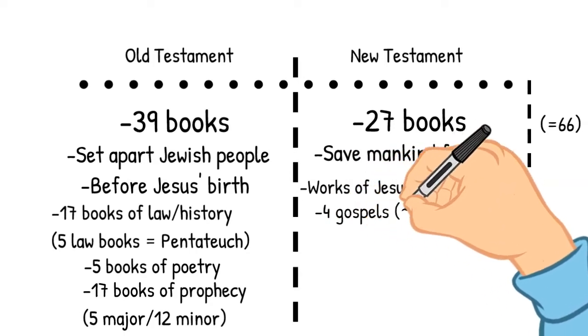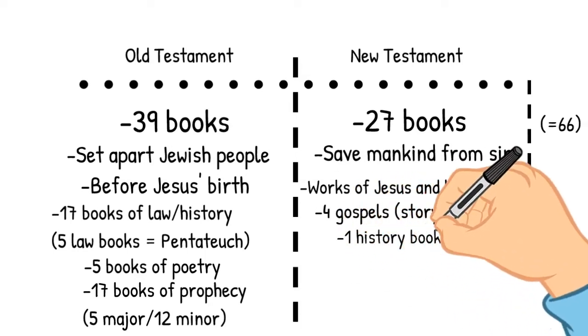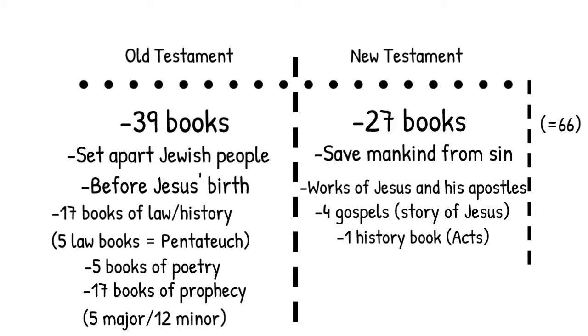In the New Testament, it starts out with the 4 Gospels, which are books that are each telling the story of Jesus' life in slightly different ways for different audiences: Jewish, Roman, Greek, and all Christians. Next, you have Acts, which is the only New Testament history book outside of the Gospels, and it is shorthand for the Acts of the Apostles to focus on their lives and ministry.